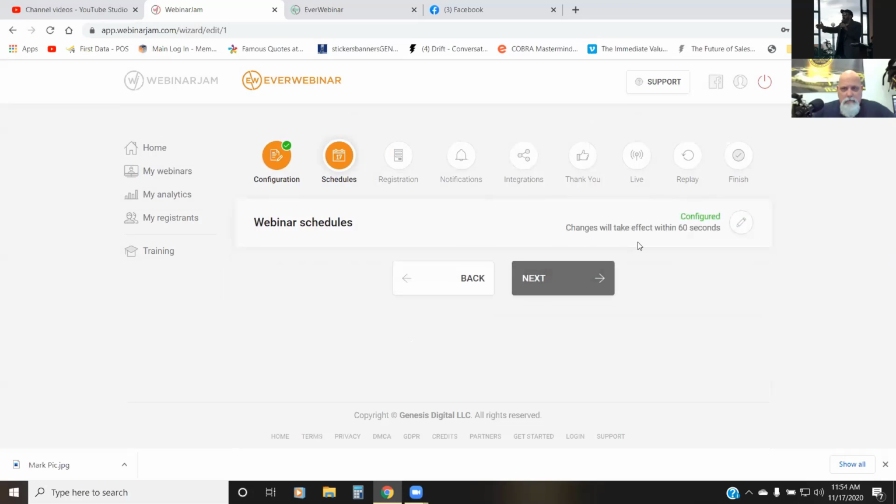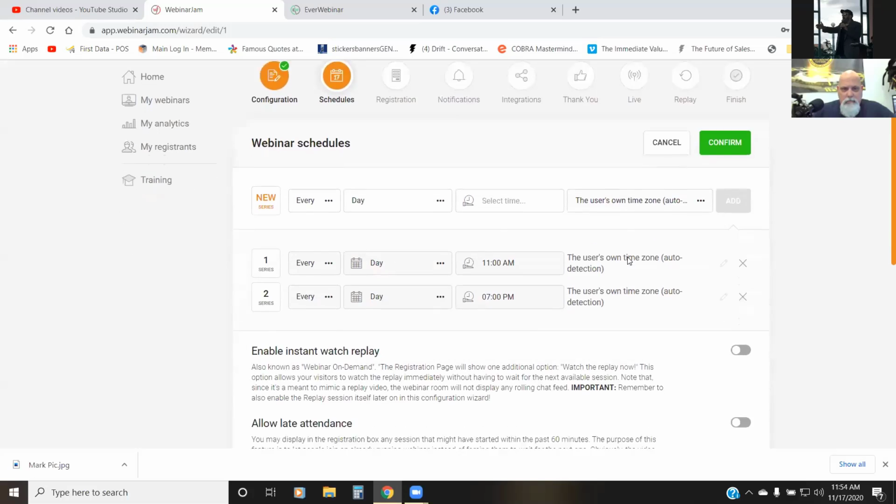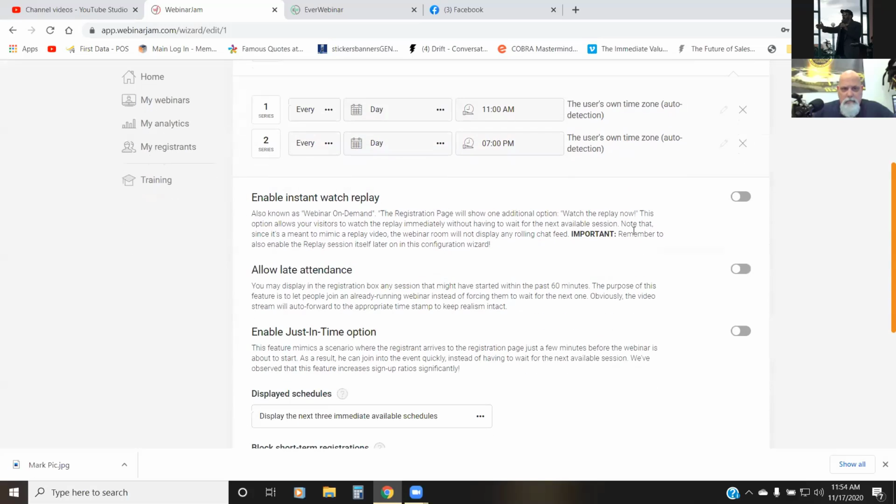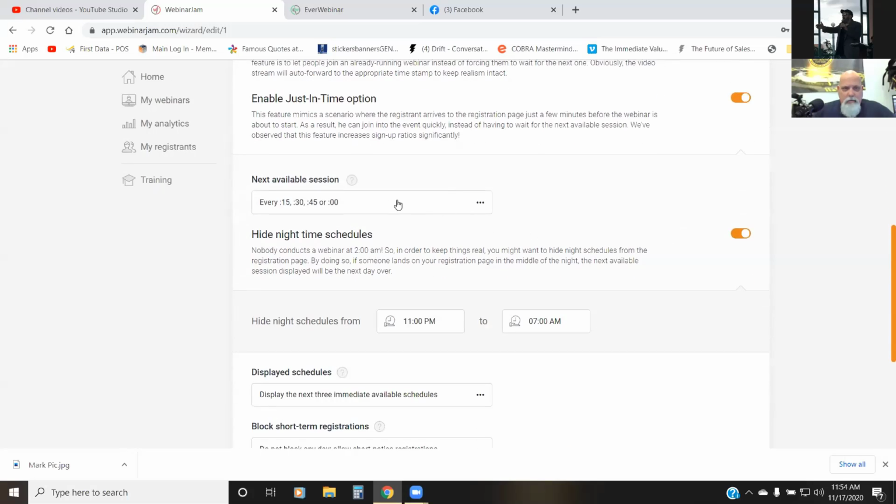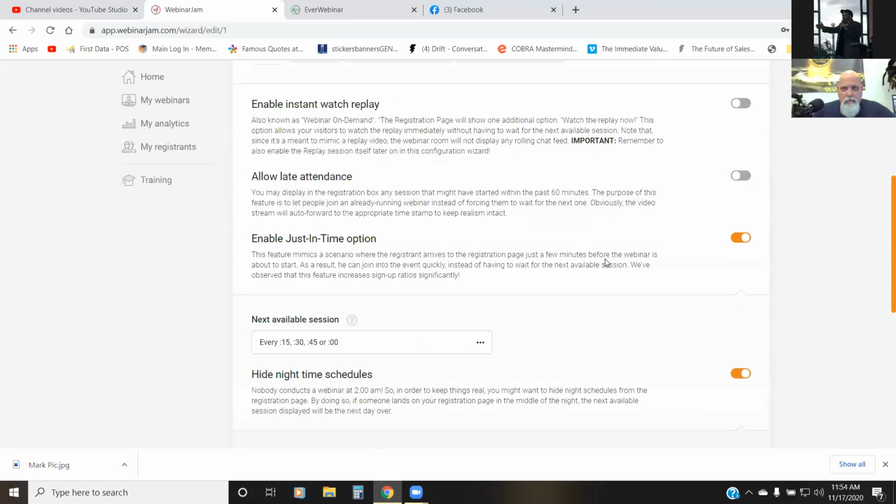Hit confirm each time. And then let's go back and hit our checkbox and then hit confirm again, which was just in time. Yep. And we want to hide night schedules from 9 p.m. to 9 a.m. And let's hit confirm.